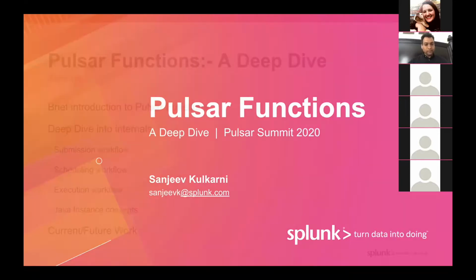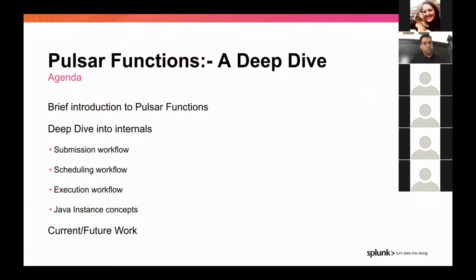So today's agenda: I'm going to go deep into the internal architecture and the implementation details of Pulsar Functions. We'll start with a brief introduction to Pulsar Functions. I have spoken at various conferences, and others like Jerry, Matteo, and CJ have spoken about it in various places, covering what Pulsar Functions is and how one can use it. So I'm just going to briefly go over the concepts and genesis of functions, but the bulk of the conversation is going to be on deep dives.